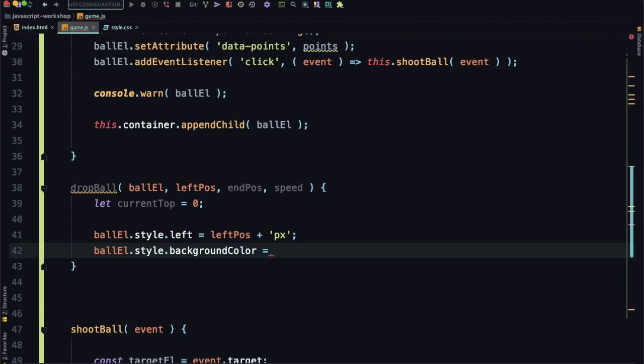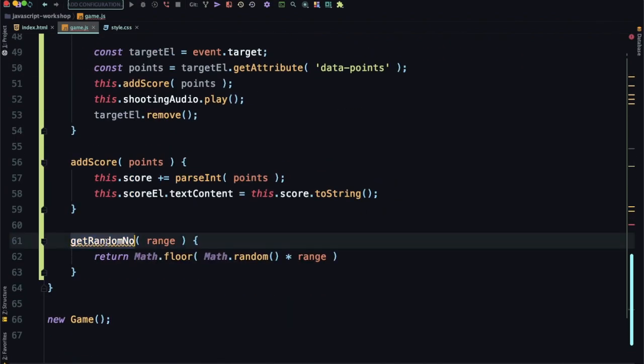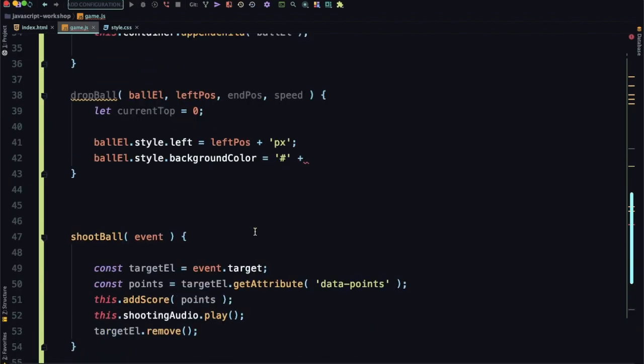Well, we know that we have the hex color available, and we can put a 3-digit number and it will go ahead and generate a color for that. So we can put hash and then concatenate to that, and then we already have a method that we have created called get random number. We'll just call that function here and just pass the value of how many digits of random number I want to generate. So for color code, I want to be able to have at least 3 digits of color code. So I will say 1000. I want numbers to range up to triple digits, right?